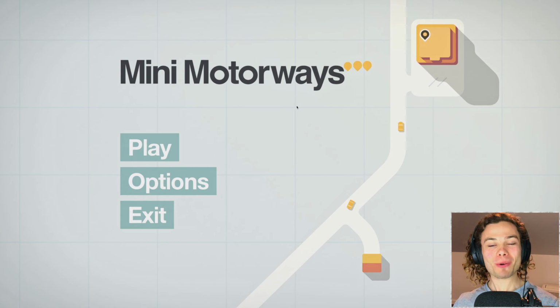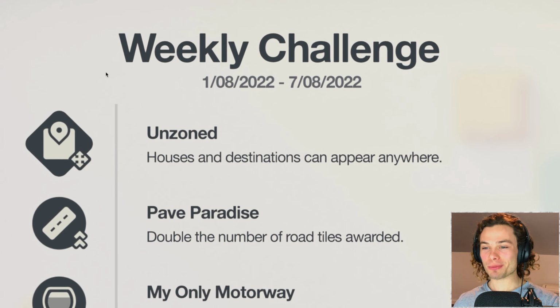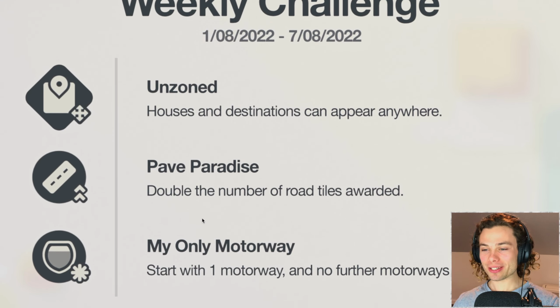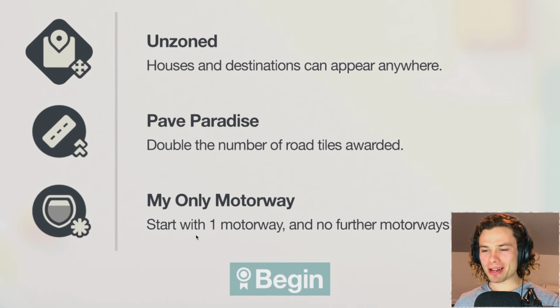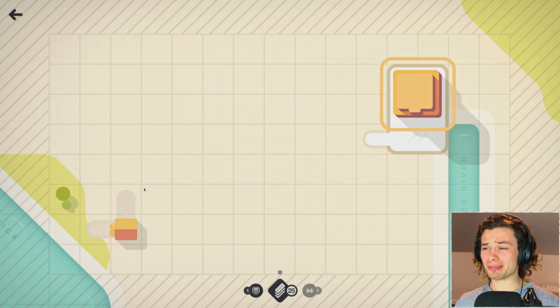And welcome back to Mini Motorways, where we're just going to be checking out the weekly challenge on LA. Now, they're not kidding when they say it's a challenge because we have unzoned, the bane of everyone's existence. Pay paradise, yeah, I guess I can manage that, but then only one motorway as well, so it's going to be a hell of a thing. I guess, let's just see how we go.